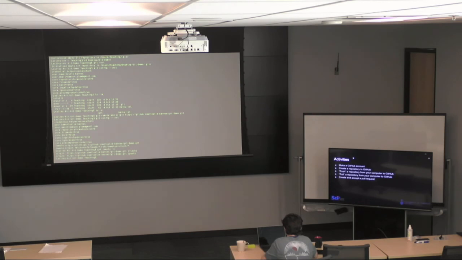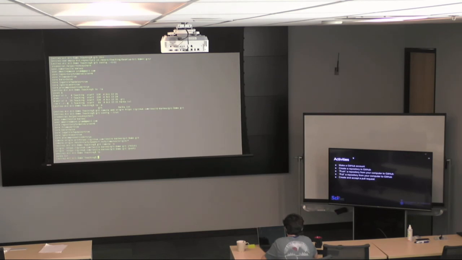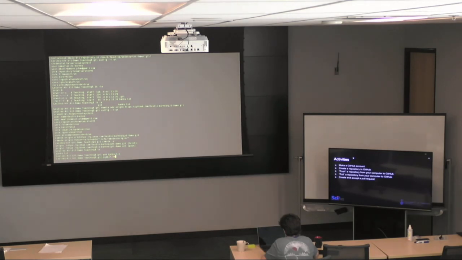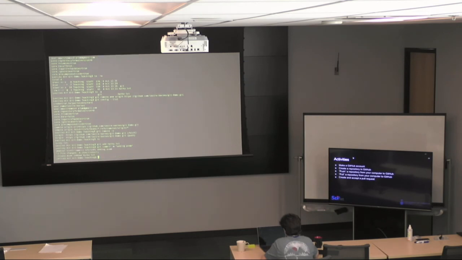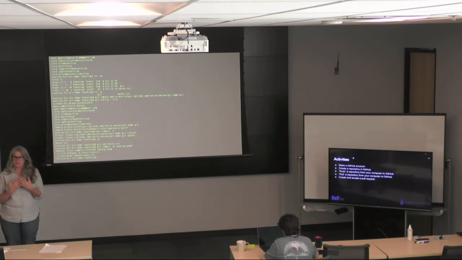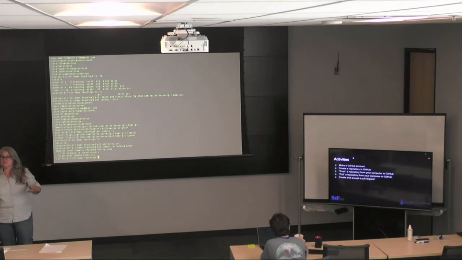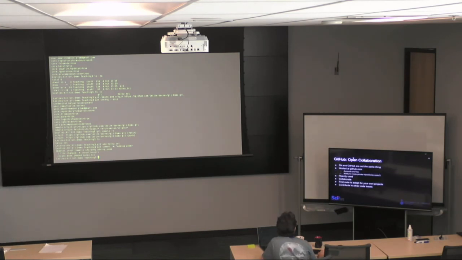Hopefully you have a couple of text files and you've made a commit. Following along with the previous demonstration, I have not committed this, so I'm just going to add and commit. Okay, so I've now committed. Everyone has made the mistake where they try to push something to a remote repository without committing locally first, and then forget that's the thing we didn't do. You have to make a local commit before you do that. It's always easy to forget these steps.